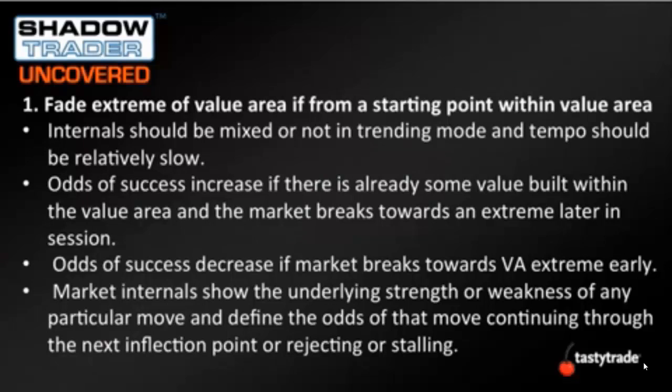This tells you right off the bat that you are probably in a choppy market because you are inside of value. Dalton refers to this as a market that is in balance. Wherever all that value traded yesterday, you're at the same area, so you're in balance. I like fading the extremes of the value area if I start from within balance because I probably get the market to bounce off of there back and forth from within that balance.